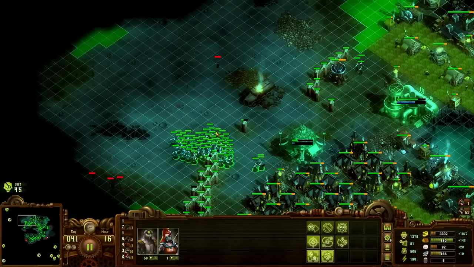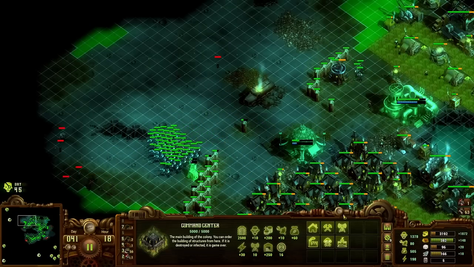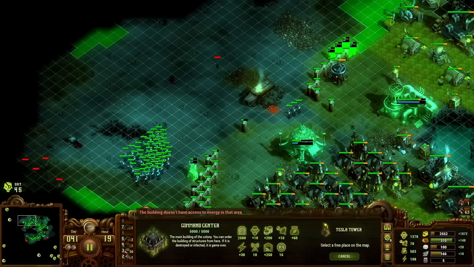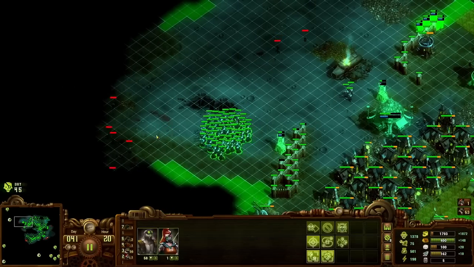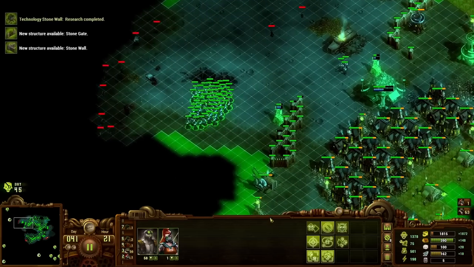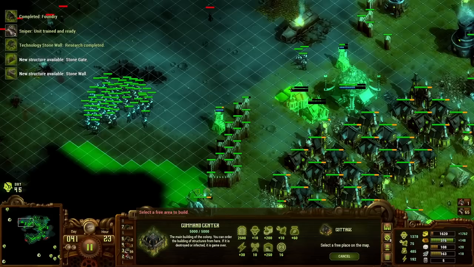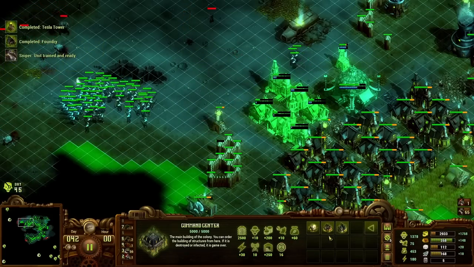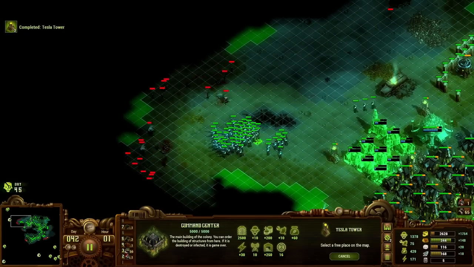So many targets, gotta love it. Death, lovely death. Yes, give me something to shoot. I'm gonna block here for now and then we're gonna move north and then yeah. Oh, we could also just block there.